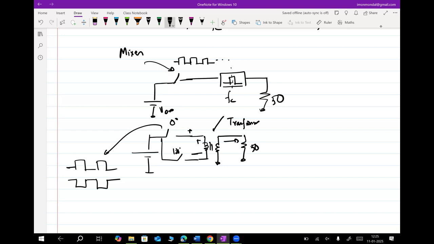So that anyway filters it out. That's one of the ways, right? An example for it. So we'll deal with these things in detail when we come to the PA later on in the course. Okay, fine.